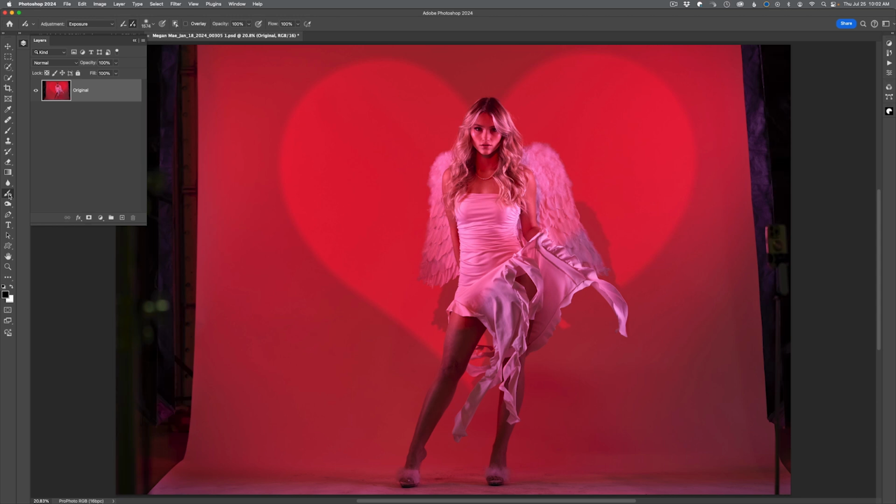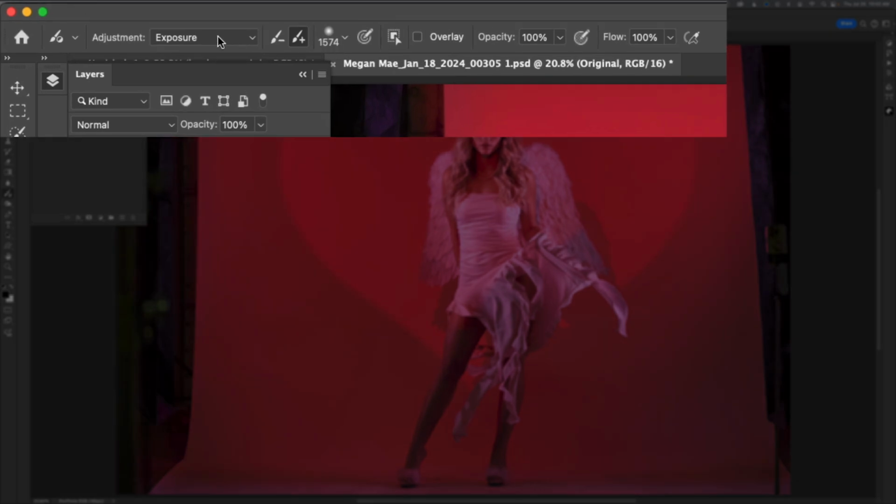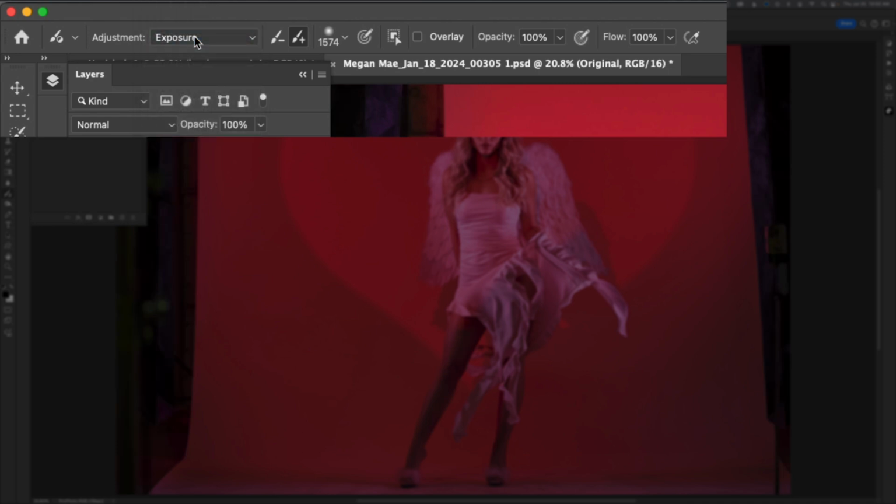Now, again, the adjustment brush is the selection brush plus an adjustment layer. When you click on this, your options bar will give you the tool information. At the very top, you can choose what type of adjustment layer you're going to make. The minute you start to paint or draw, you're also going to immediately get an adjustment layer. So you want to make sure that you have the correct adjustment layer selected first. I'm just going to do exposure here. It's really unimportant what the adjustment layer is. You have the ability to add or subtract.